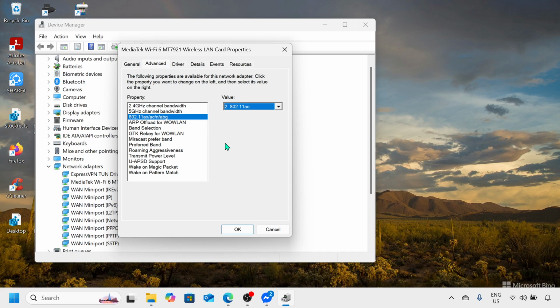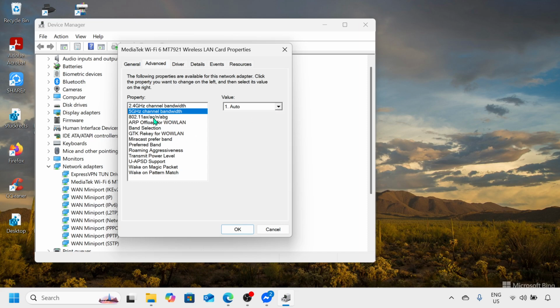Once done, you can move on with the channel width. If you have this option, I have here the 2.4 gigahertz channel bandwidth. All you need to do is set this to Auto, and if this is not set to Auto, just click this drop down button here and choose the Auto option. As well as for the 5 gigahertz channel bandwidth, set this also to Auto.